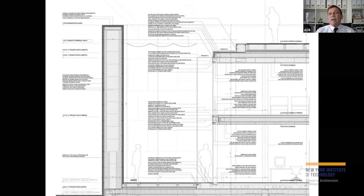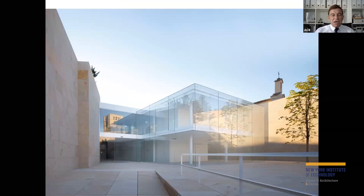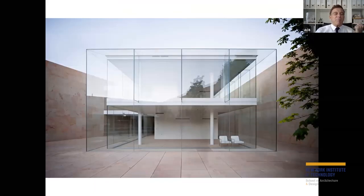I insist that an architect mustn't be worried only about the first idea, but until the end, he must control every detail, every section, every millimeter. Not neurotically, but enjoying. It's as enjoyable to have the first idea as to resolve the last detail. The wall in stone is wonderful with the natural, the interior, this contrast.